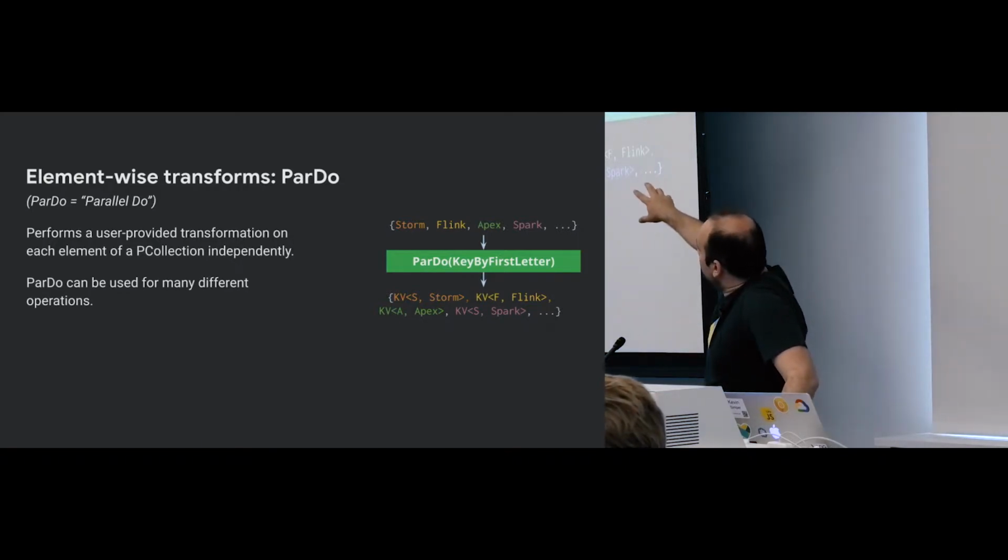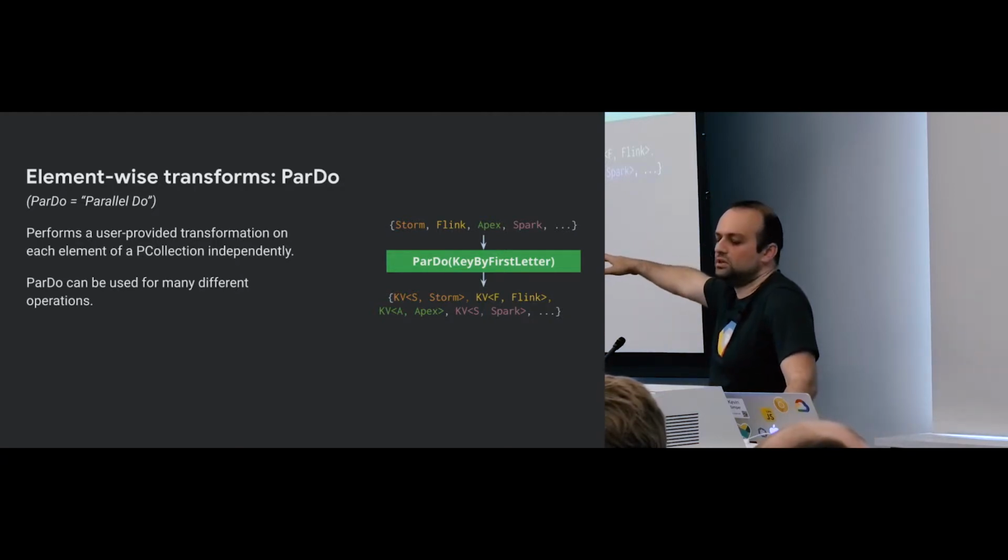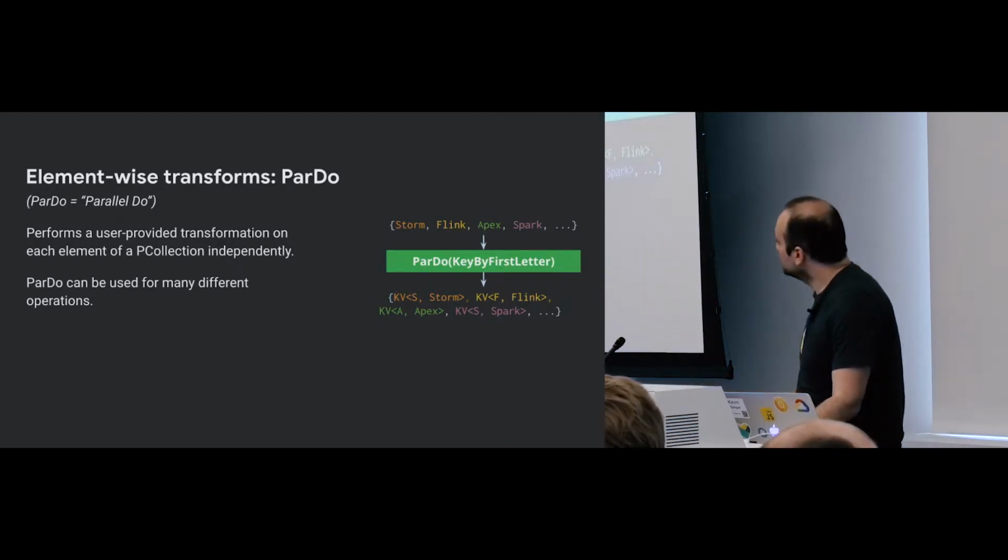So you have a ParDo, for example, for reading files and reading contents and creating objects of that. That's a perfect thing to parallelize because they don't depend on each other. You can do it on 1 million machines at the same time, and nobody cares because you read that and you convert that, and it's perfect.